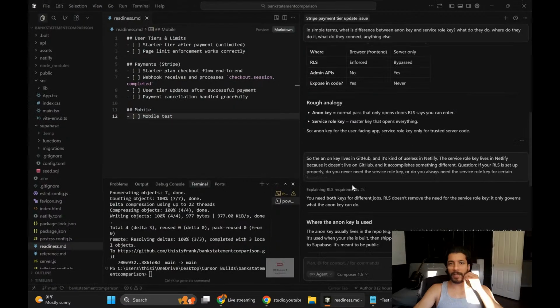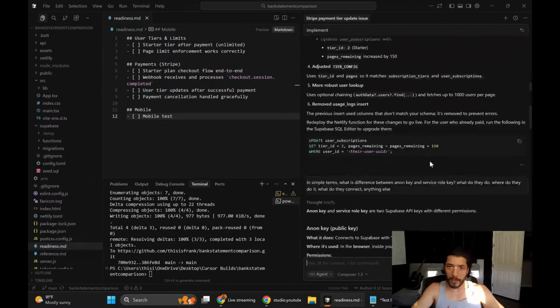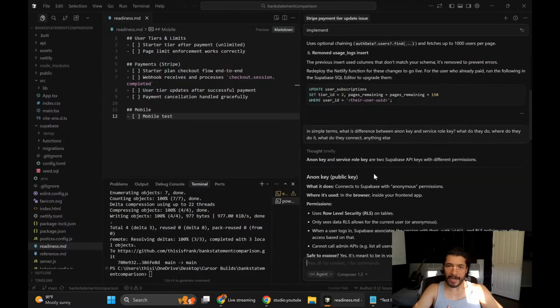So what was happening was that when we upgraded the account, if we added the account, it wasn't changing the amount of credits that the person has. So it's basically like we weren't fulfilling our end of the checkout, which is no good. So I ended up here, and then I came back and I asked in.